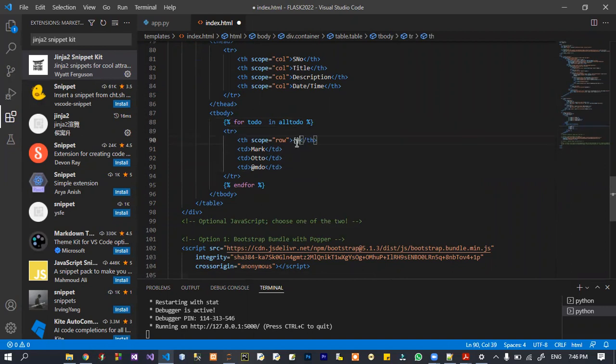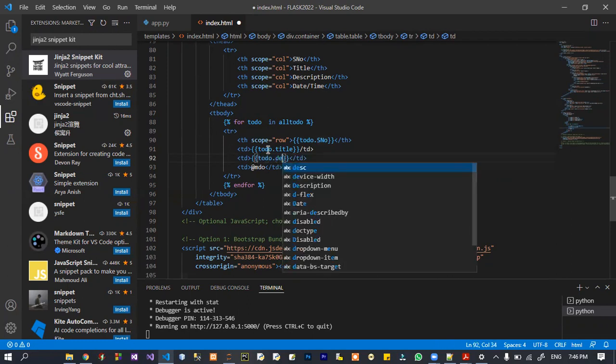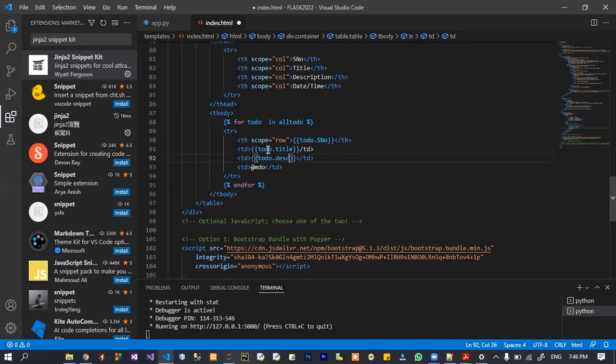And todo.serial number, todo.title, todo.description, or you can add more columns from here, right?